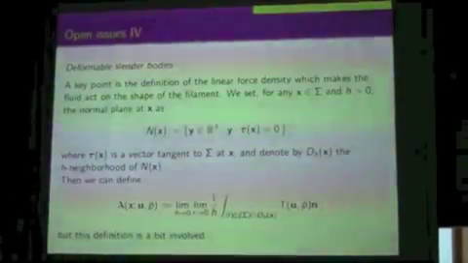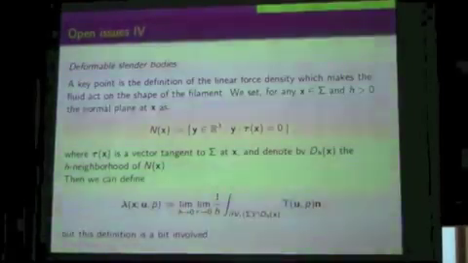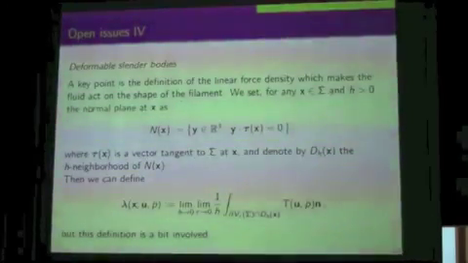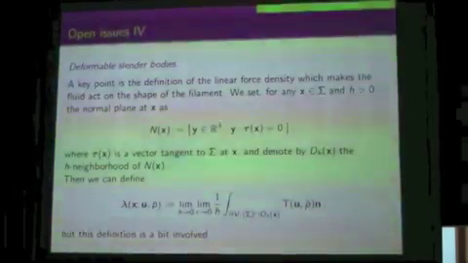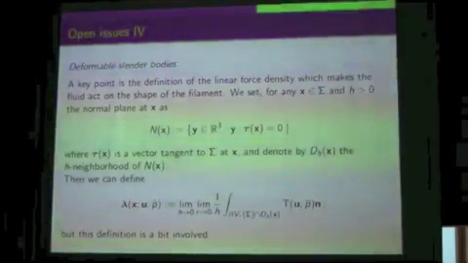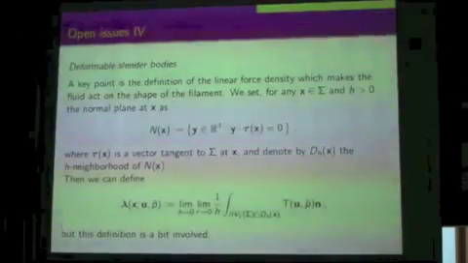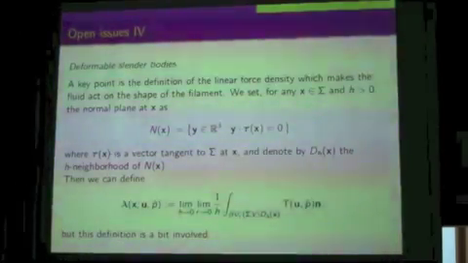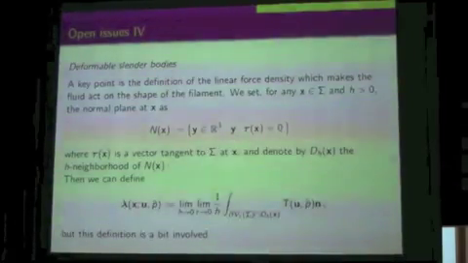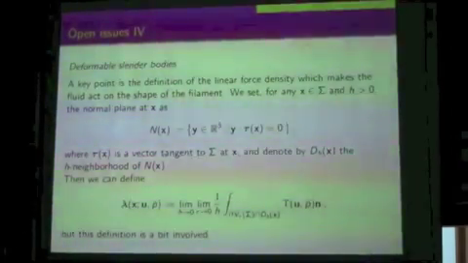And the last one, but important: for some months we have been working on the free fall of deformable one-dimensional objects, and of course the first point is to define the viscous interaction, now not in a global way, but we need a linear density of forces acting on the body in order to understand how the fluid can act on the shape of the body. And up to now I only have this first proposal, which may be a little involved, but the idea is simple.